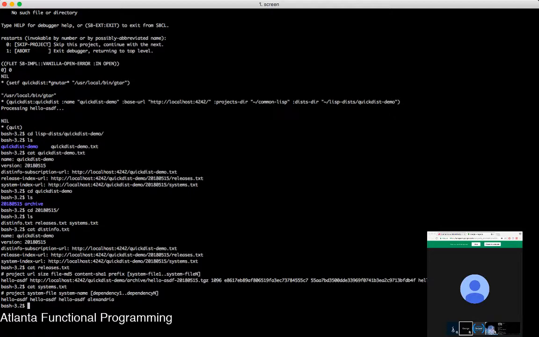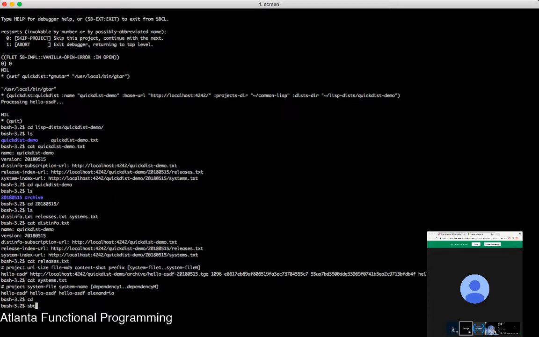In this case, you will see that hello-asdf is dependent upon itself, and it's dependent upon Alexandria. So this is kind of nice. For each project, you can think of this as a text file database that you could go through and see what its dependencies are if you wanted to. These databases are what are loaded up into the server and hosted to anybody who installs this disk.